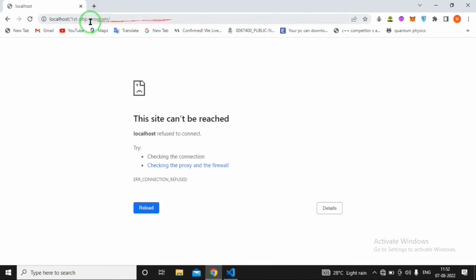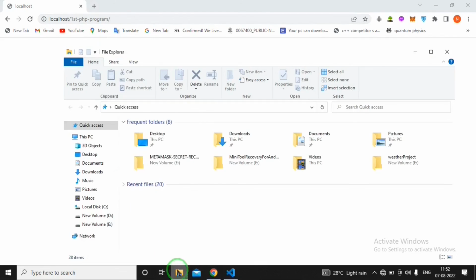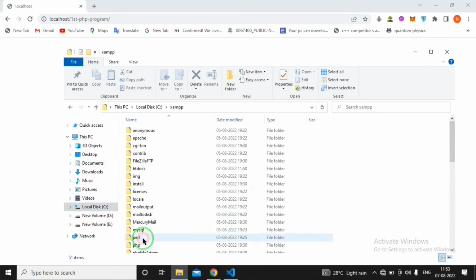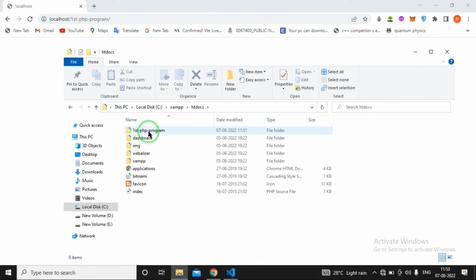Now you can see the error: site can't be reached. So to solve this error, first check the name of the project folder. Now you can see there is no spelling error in the name of the project folder in the search bar.